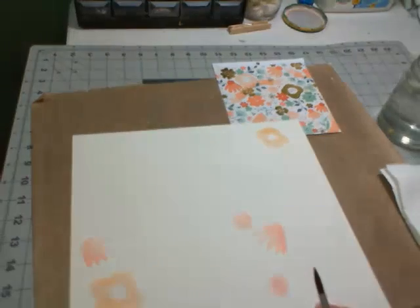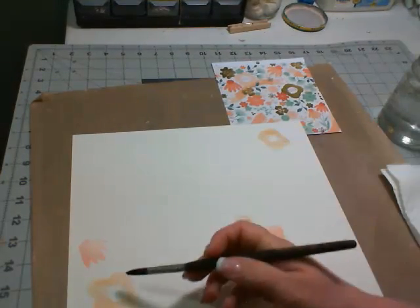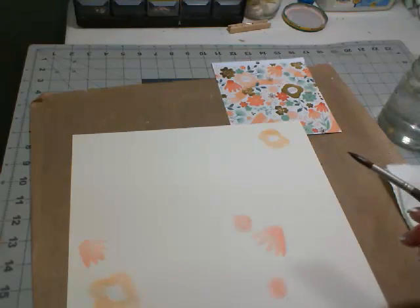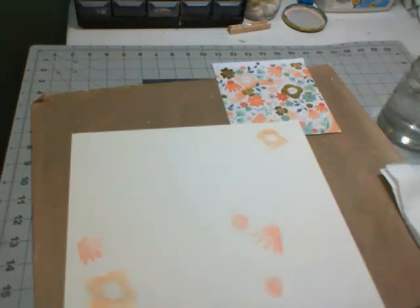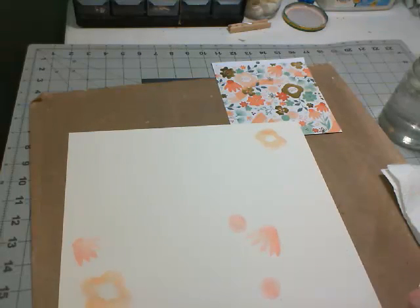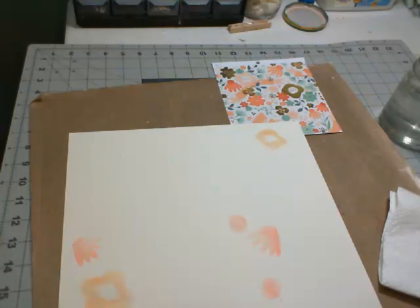I'll show you some of these techniques again because we've got other colors to work with. Okay, so we have one there, one there. They're kind of diagonal from each other, which is good. We've marked where our pencil marks are, so we know we're not going to go into too many areas. So let's do one more of these with a little bit darker color. And then to create that darker color, we may need to mix a couple of colors together.